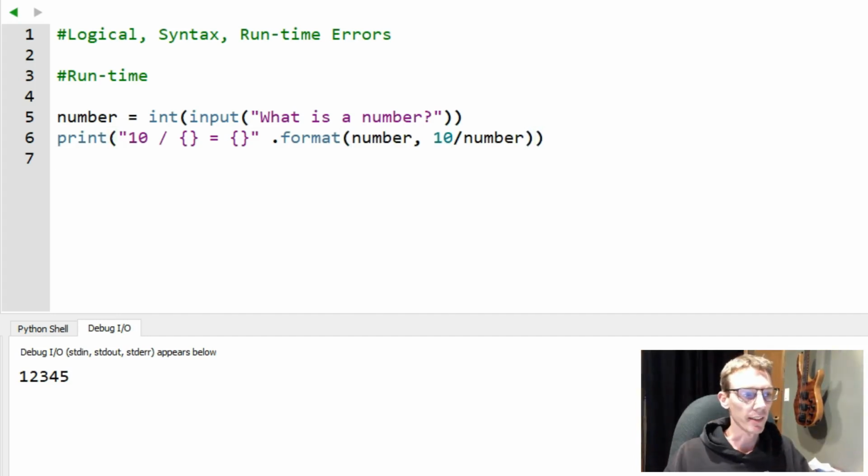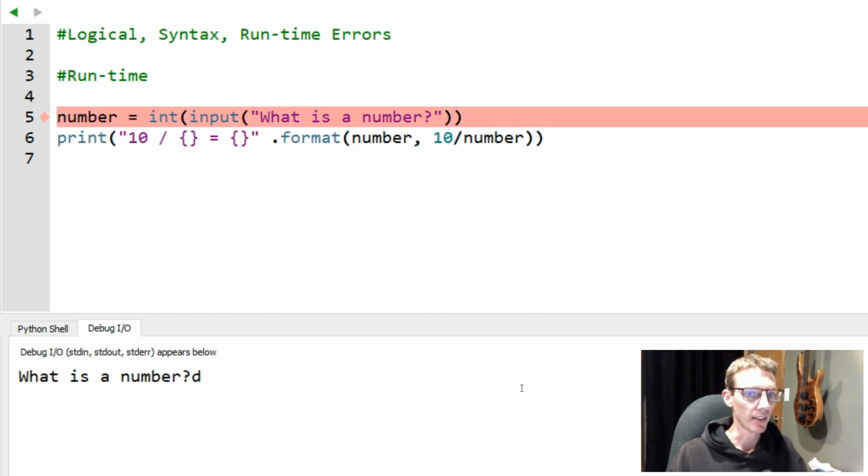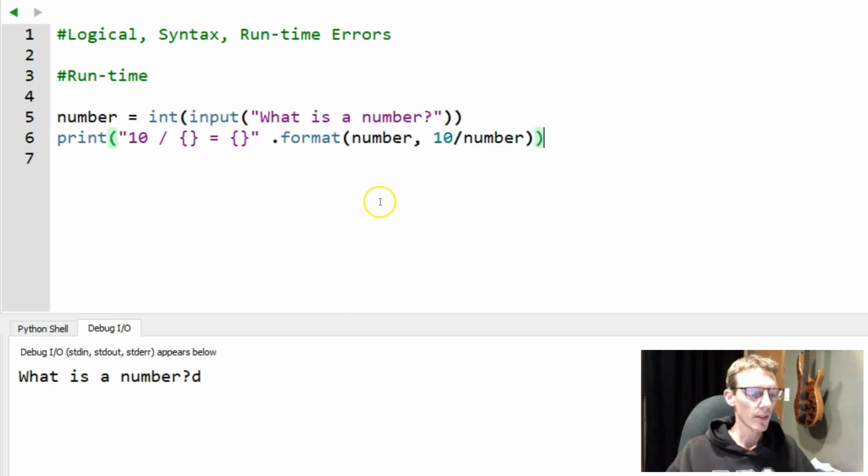So all we're really doing here is we're getting a number from the user that's an integer. We're dividing 10 by that number, and then we're printing the answer to the screen. Let's run that. It says, what's a number? If we enter the number 10, that's great. The answer is 1. Now if I run it again, what's a number? And we enter the letter D, and we run it. You see, it stops right away because we have an error. You can't divide an integer by a D. So that's a runtime error where a program runs fine until all of a sudden something happens and it crashes.